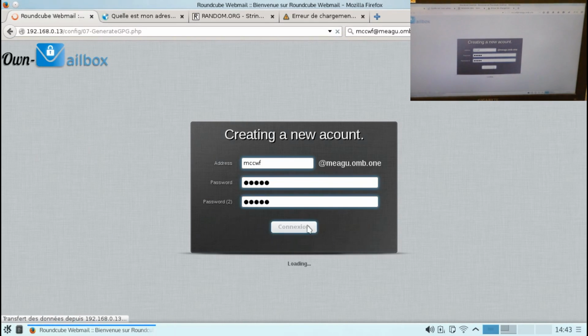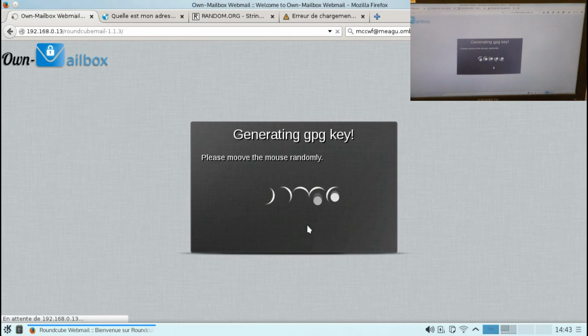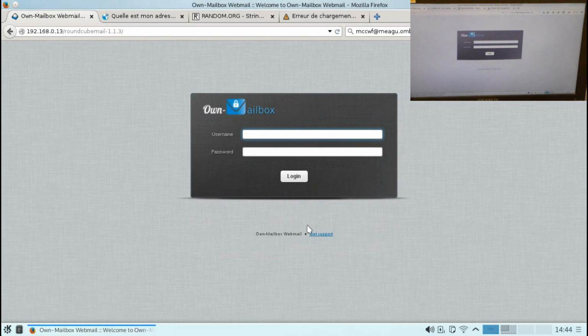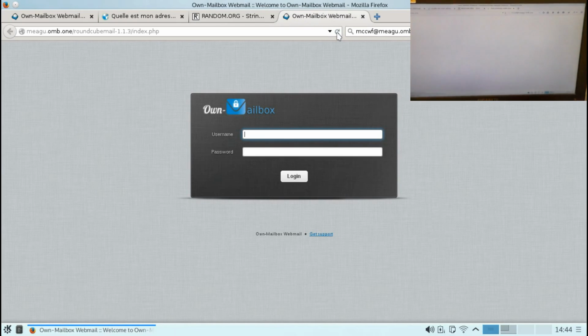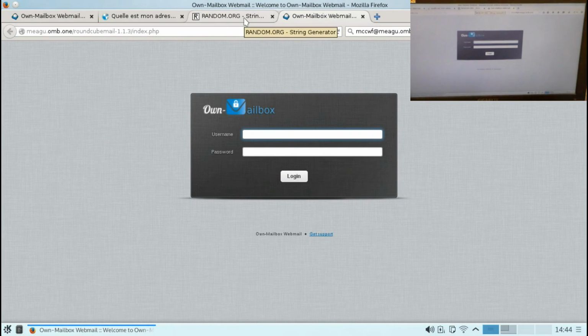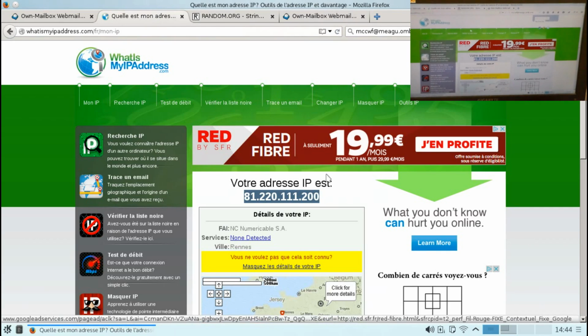And here it is. So basically it's generating a GPG key, and we are into a Roundcube login page. So right now, what I would like to show you is that the webmail is accessible from anywhere in the world. So if I go to this page, meagoo.omb.1, when I refresh it, then I get this same login of Roundcube. When I go to my IP address that we found, this is the same.